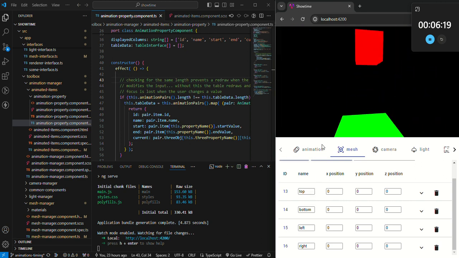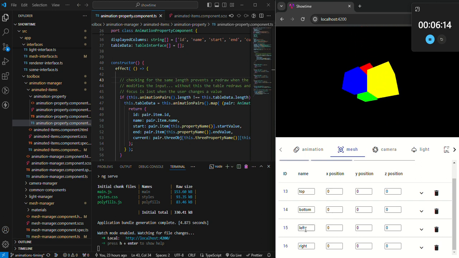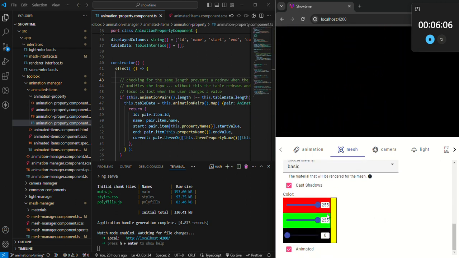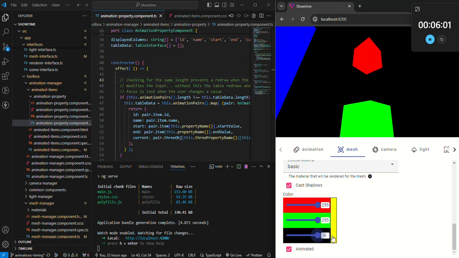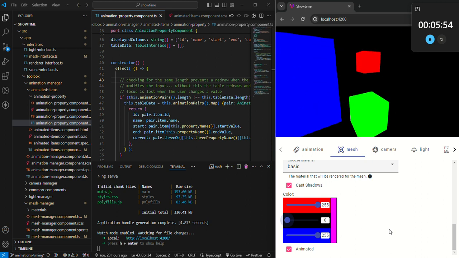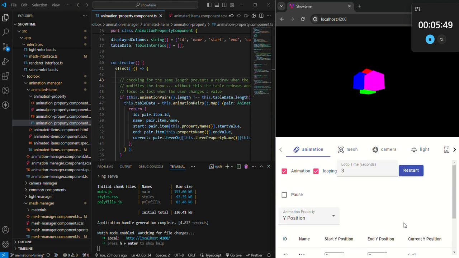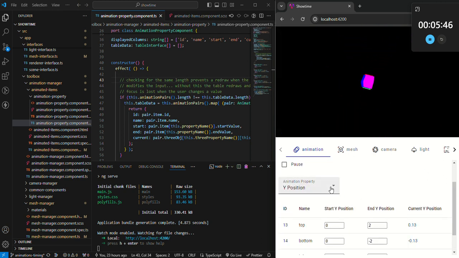So we have four meshes. One is called top, which is this red one up here; bottom, which is this green one; left, which is the blue one; and right, which is the yellow one. Let's just see. It's yellow, so I could change it to white, and now we've got a white one, and then purple. So that's that, and it's pretty simple in the animations. We animated everything, and that was the whole point for Z.